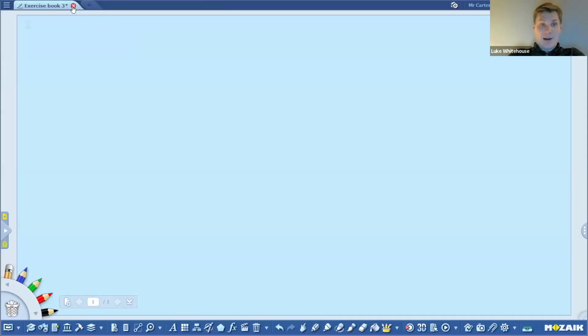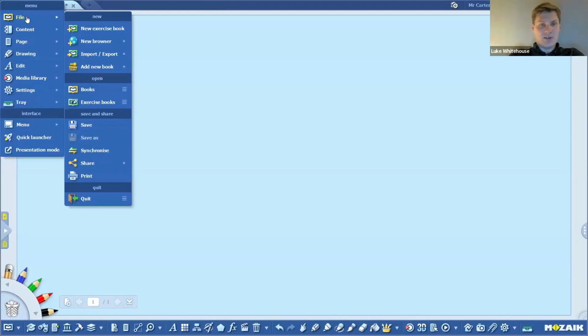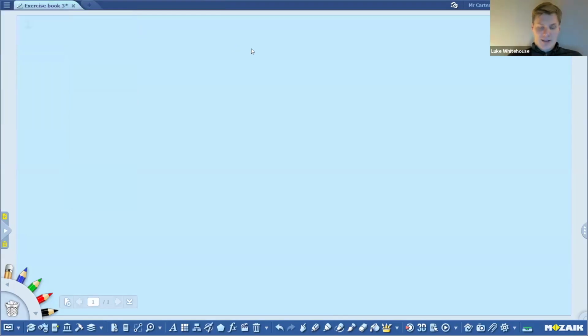I have a load of PowerPoints and I'd like to be able to keep those PowerPoints because I've been using them for a number of years. I've now got this MozaBook software. Our school have got all this amazing 3Ds, but I want to start upgrading those PowerPoints onto MozaBook. So how would I do that, Glenn? How would I upload an existing PowerPoint into MozaBook and adapt it using the power of this software?